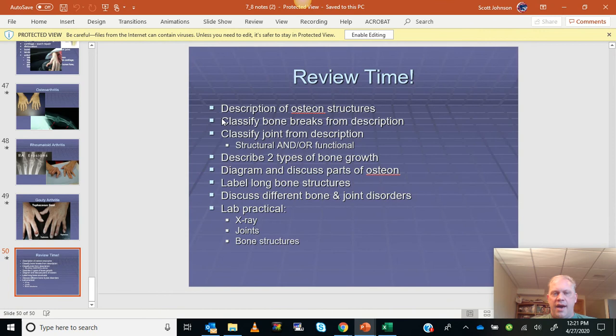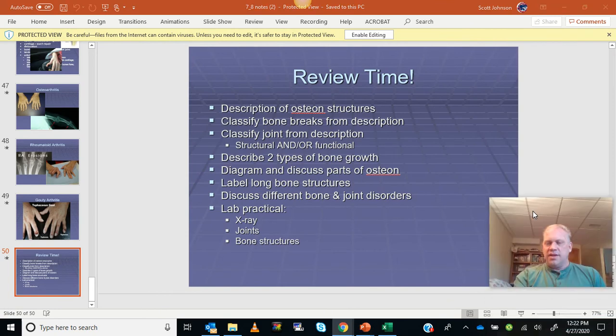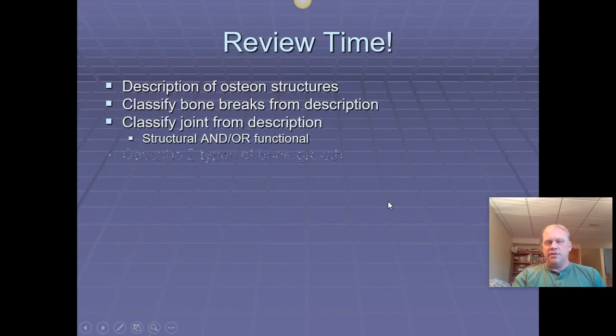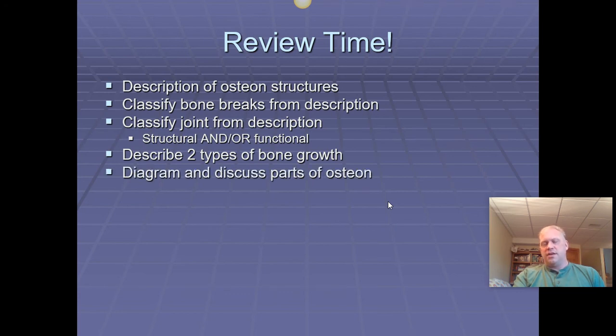Taking a look at the joint classifications, what we just went through, I'm going to be describing a structural, or I'll be describing a functional. So watch out for that. Give the appropriate classification based off of that. We have bone growth, and that's going to be either through the cartilage or through the membrane. Here I have the one where you draw out the diagram of the osteon and label the parts. Up here, just to reemphasize, I'm going to describe some stuff. You tell me what I'm describing. We're going to be seeing that diagram of the long bone. You have to label up the parts. You know the diagram. You just label up the parts.